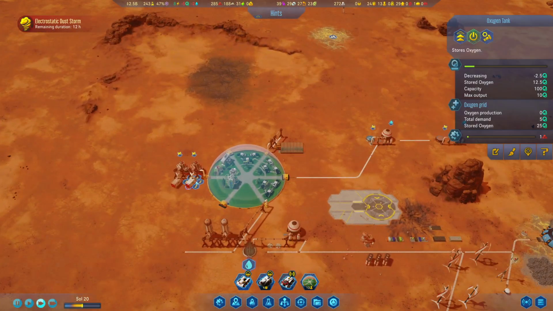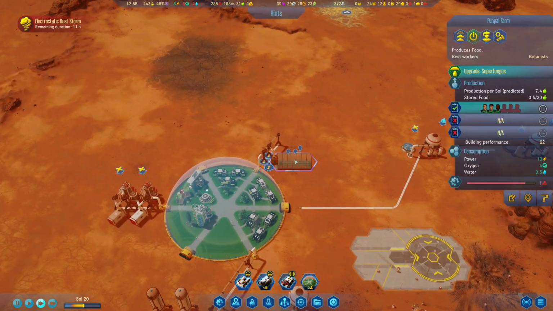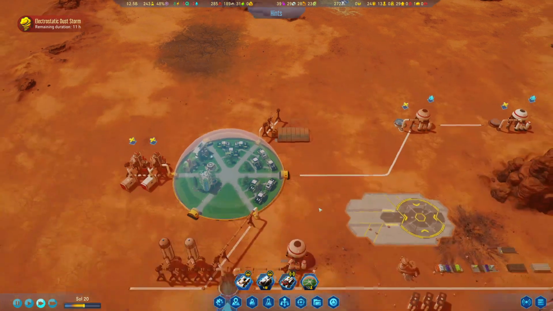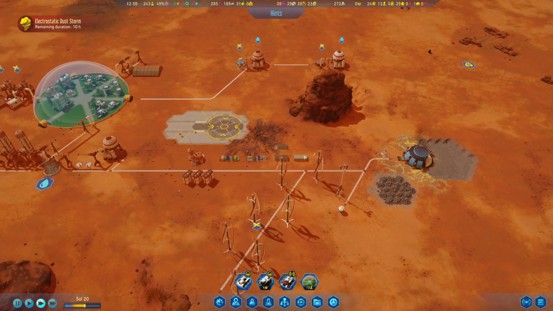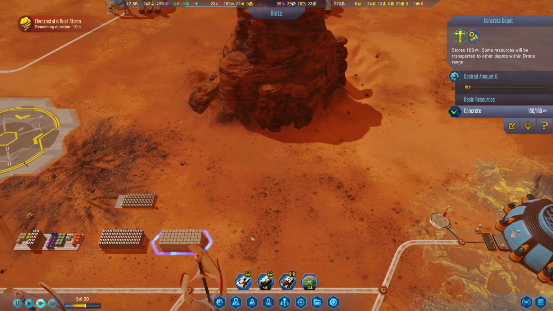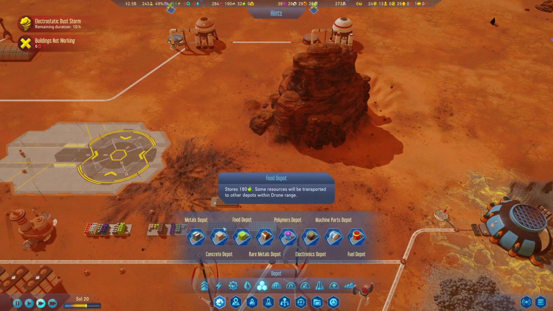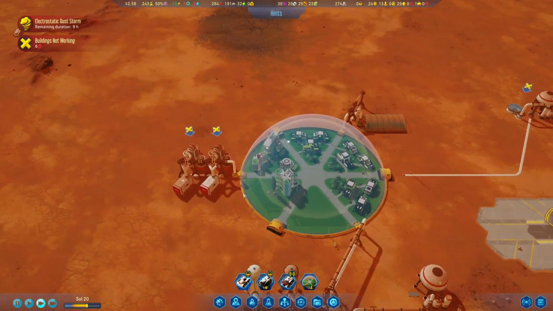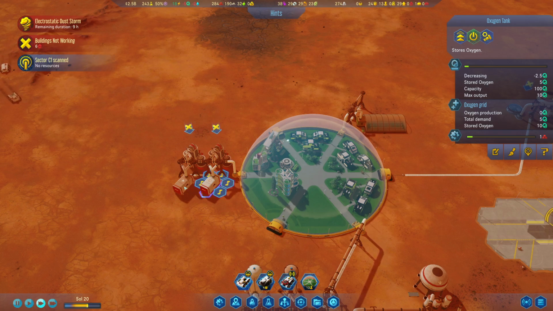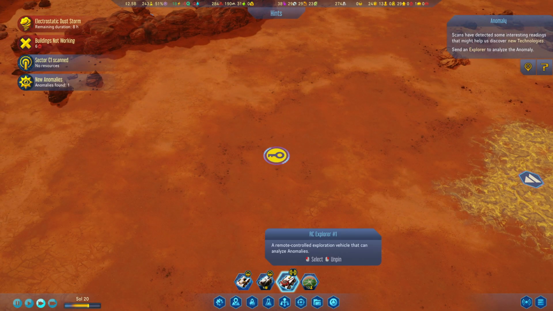Okay, 12 hours left. Everyone, you're going to have to hold your breath. Okay, a bit stressful here, everyone. Look at all that concrete. It's a beautiful thing. And we could place another concrete extractor here. 9 hours left, everybody. Oh my goodness. Sector scanned. Oh my goodness.